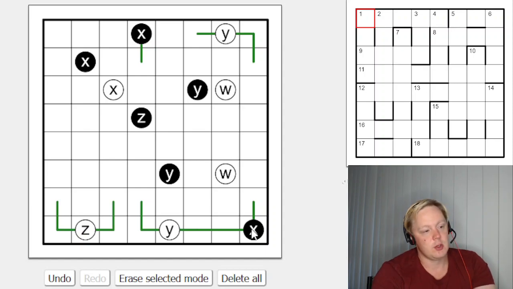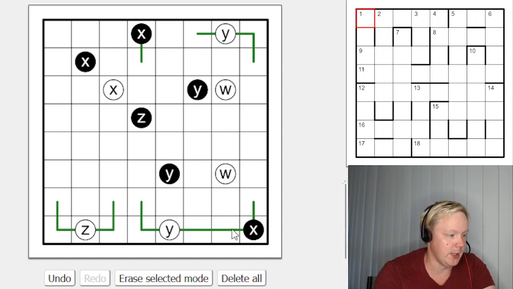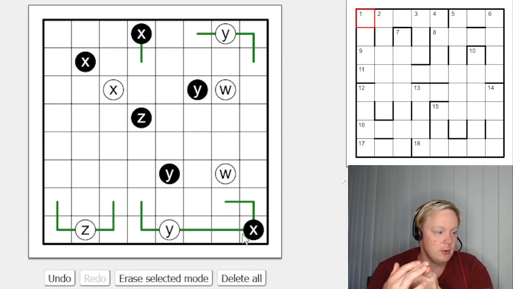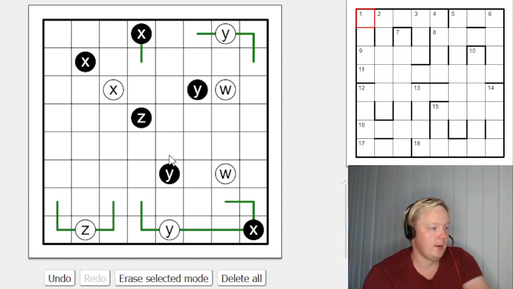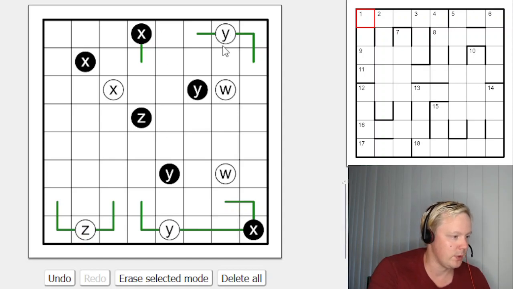So now X is going to be either 3 or 5. Remember, we had the numbers 2 to 5. Well, it can't be 3 now because this is already a stretch of 4 and this is 1. So it's at a minimum 5 and it can't be more than 5. So it has to turn here. And now we already know all the numbers. So Z is 2, Y is 4, X is 5, so that makes the W a 3. And from there on, it's a regular shingoki since we've figured out all the numbers.